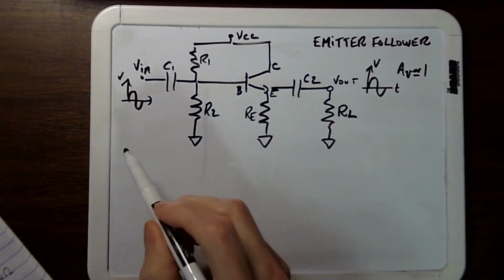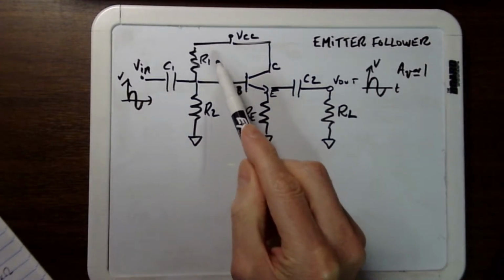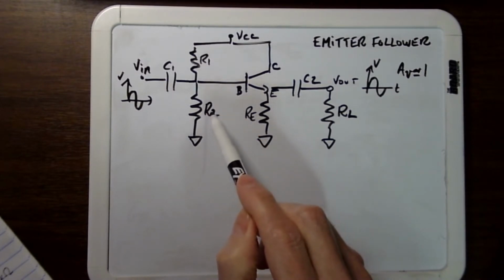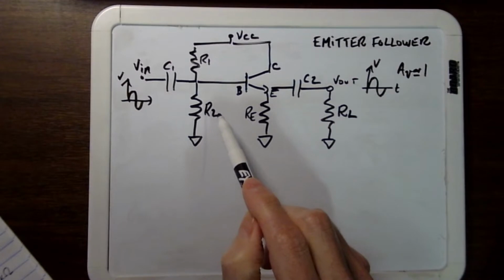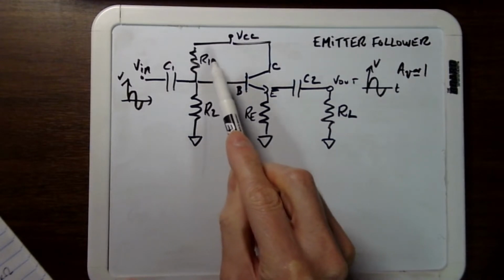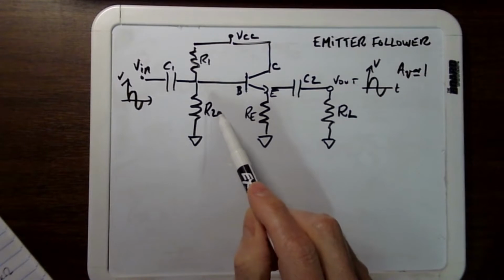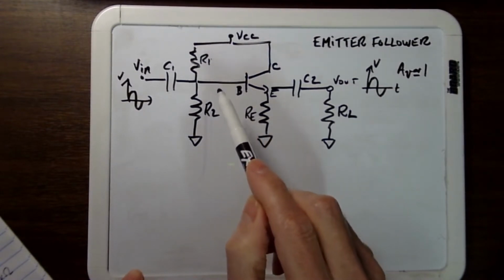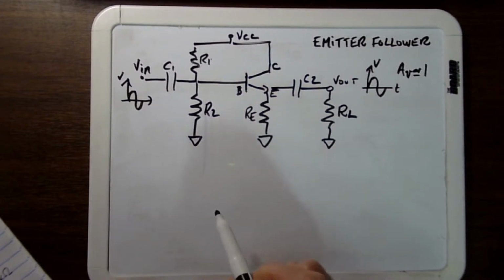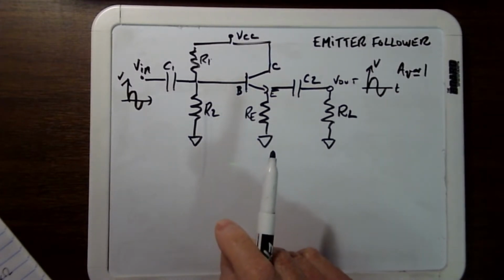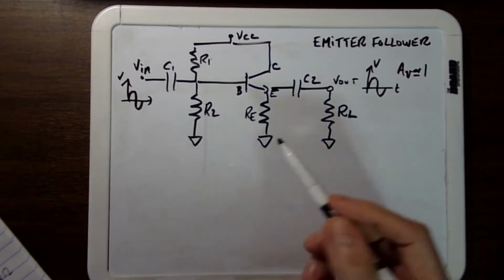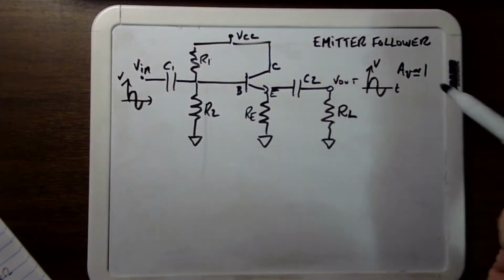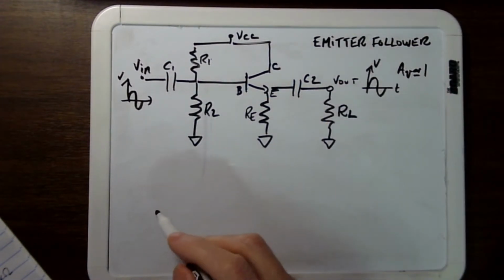So we need to do a DC analysis. So here I use a voltage divider bias to set the bias. So there's a R1, R2. Sometimes you can see circuits where there's no R1, there's only one R2. So anyway, here we're going to use a voltage divider bias. So we need R1, R2, and RE. So this is DC analysis. So when you do DC, the capacitors are open circuits. Okay, so keep that in mind.